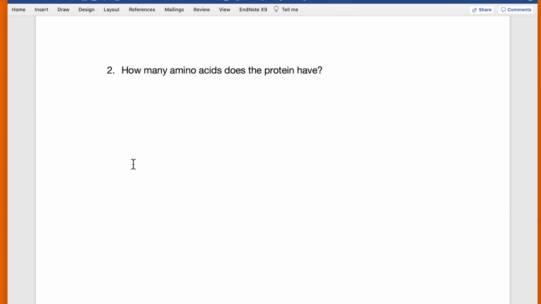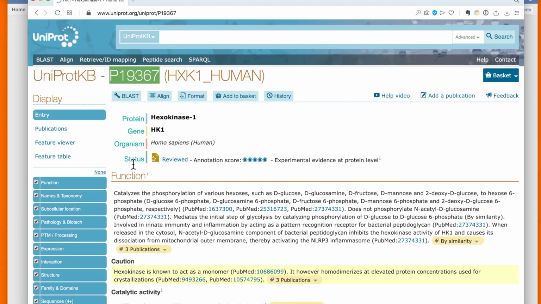2. How many amino acids does the protein have? Going back to our template, where would we find the number of amino acids? So typically the best place to go and search for the length of a sequence is to go to sequence.